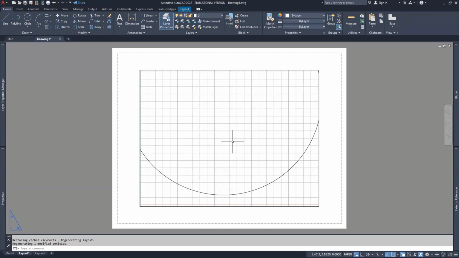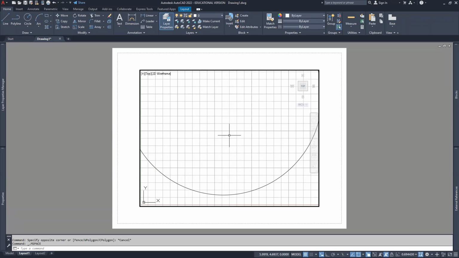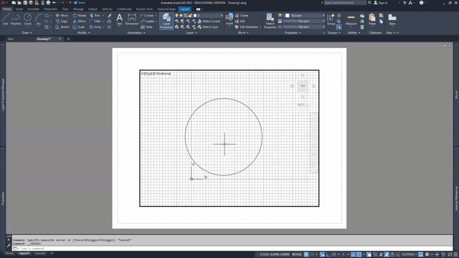But now, if I double click inside of this floating model space, inside of this viewport, and now I'm going to zoom out. There's the circle. And you notice when I zoom out, to be real technical here, I'm changing the scale. I'm going to take advantage of this viewport when I start to use it so that I can place my drawings within a floating model space viewport and set it to an architectural scale.